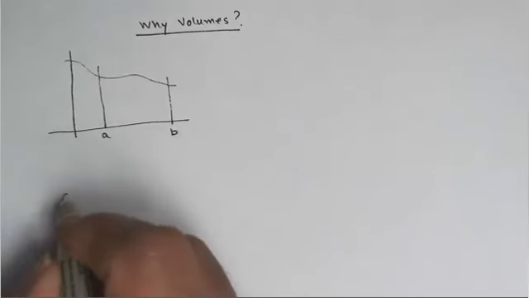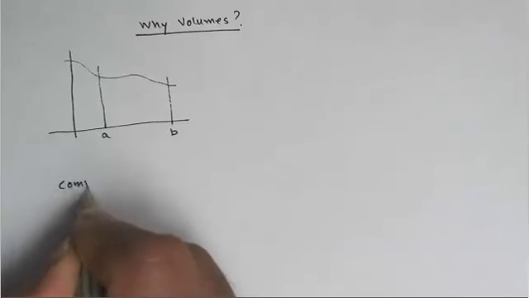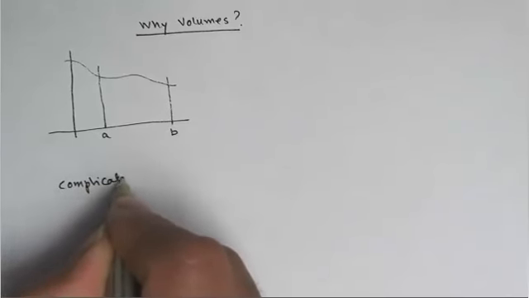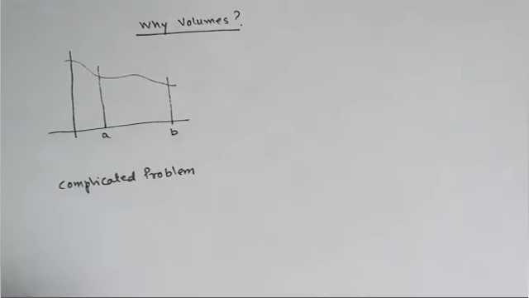So I'm going to write down something that is kind of going to look funny, but it'll make sense in a minute. So I have a complicated problem. And I don't know how to solve this. I don't know how to actually calculate that area. So what I'm going to do, in fact, this is what we do in calculus, is I'm going to approximate this.